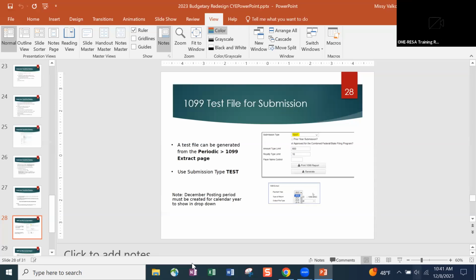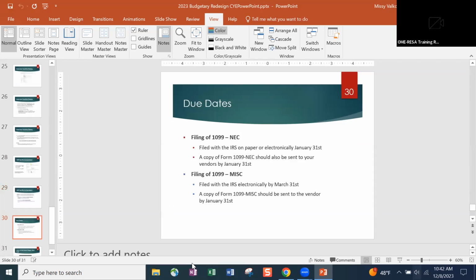Page 30 is the due dates for the 1099s. As you can see, the miscellaneous is not due to the IRS till March 31st.